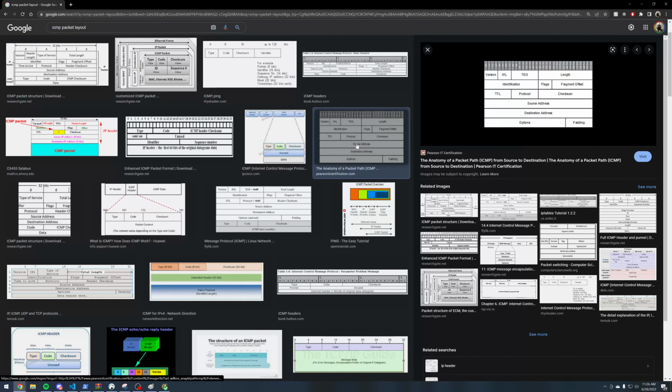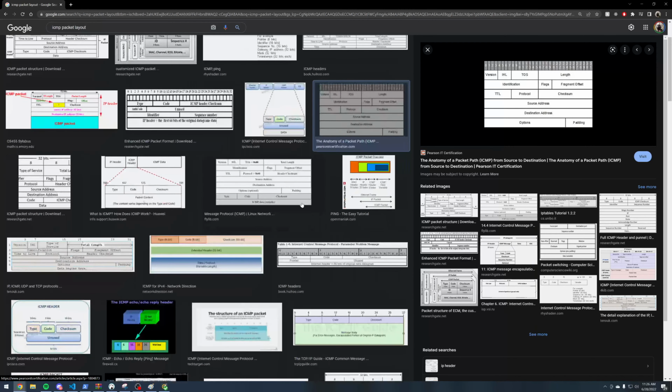So for example, if you wanted to hide stuff in the header, so this is for IPv4, so this would be the IP header, my bad. I don't know why it's labeled ICMP, but essentially here you have your version number and flags and fragment offset and checksum. Particularly the flags, fragment offset, and checksum, well, I guess not too much in flags, but these are areas where you could potentially hide data that you want to send across the network, and you can have everything else in the payload look like normal network traffic.